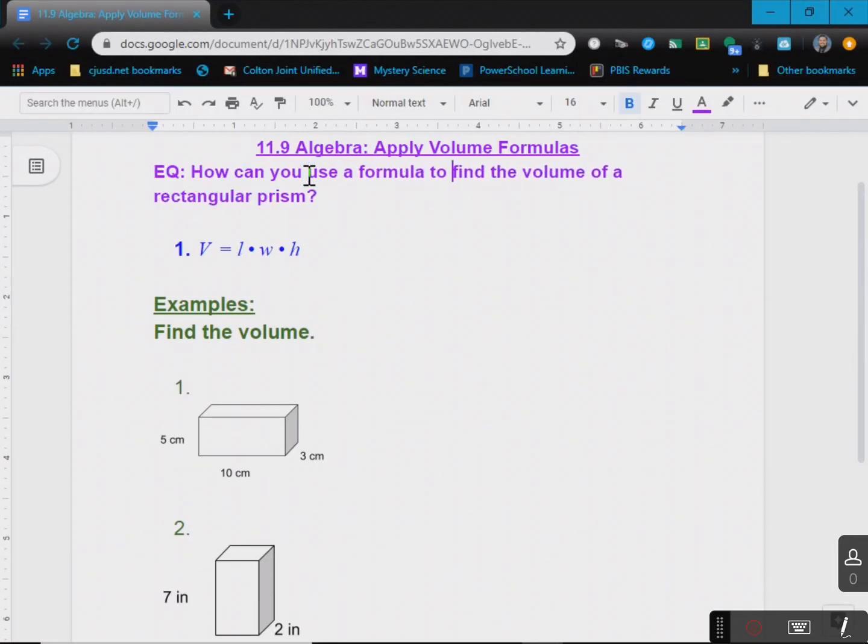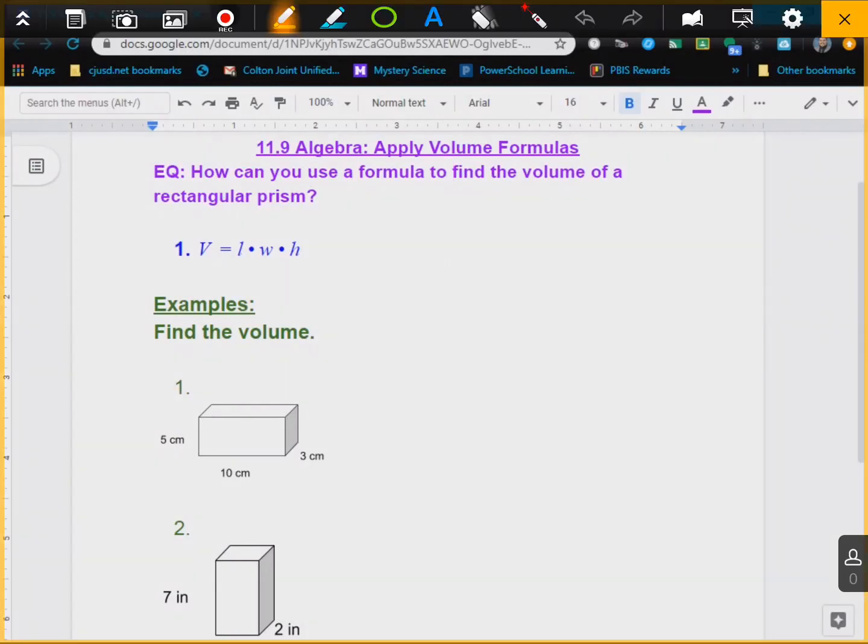And the formula that we're talking about is the one that we've talked about in the previous lessons, which is V equals L times W times H, which is volume equals length times width times height. Because of the commutative property, the order doesn't really matter. If you multiply all three together, you're going to get the same answer regardless, okay? And also remember that it's going to be in units cubed. So if it's centimeters cubed, or cubic centimeters, or inches cubed, feet cubed, that kind of stuff, okay?